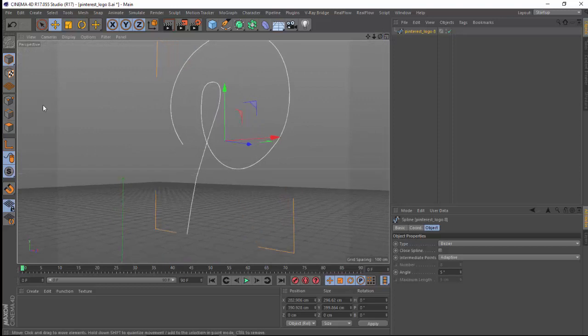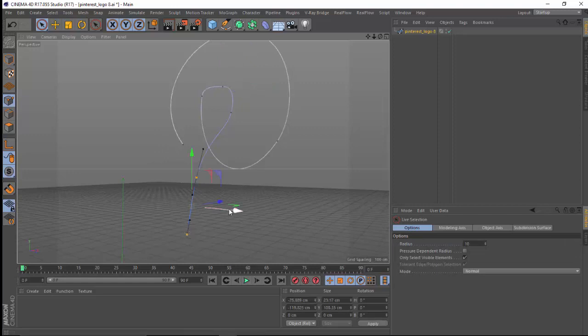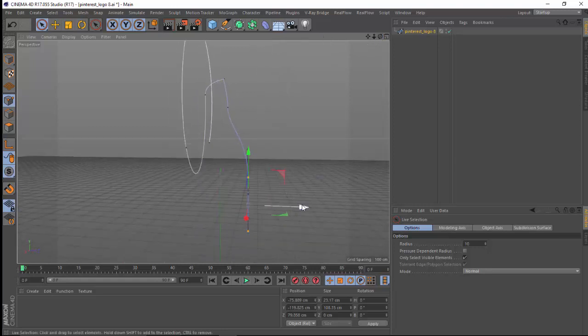So all you have to do is drag this backwards, and this guy is backwards, making sure they are on the same plane and not intersecting each other.